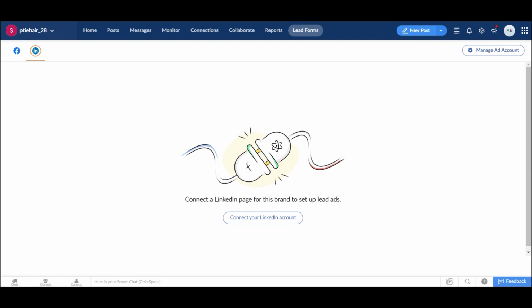From that, you can get a broad level view of your campaign ad details, which gives you basic details that you need to make decisions about budgeting and costs associated with your ad. If someone were to fill out that form that you have connected to your social media account, you would be able to see all of the information that they have filled out on that form.